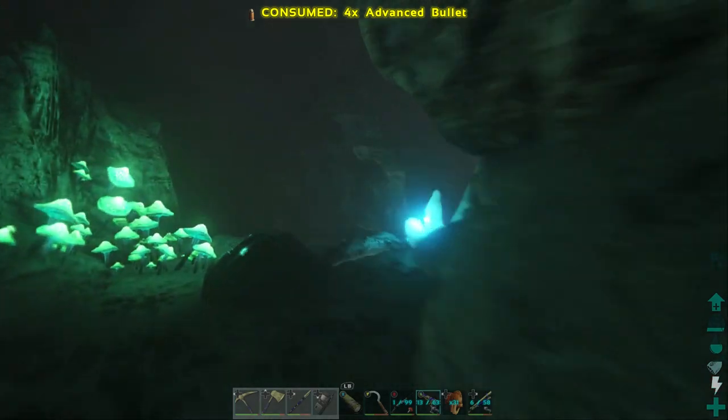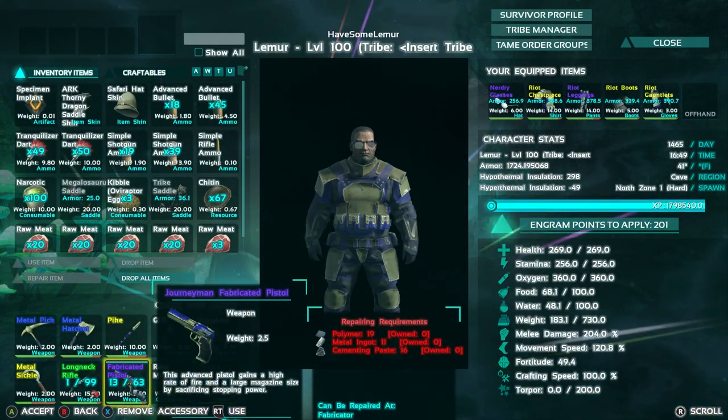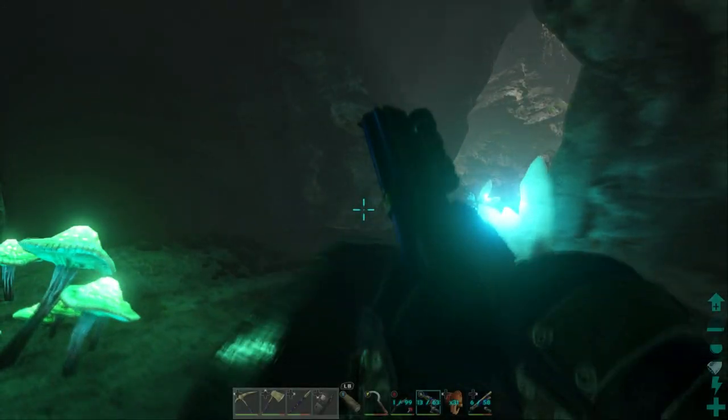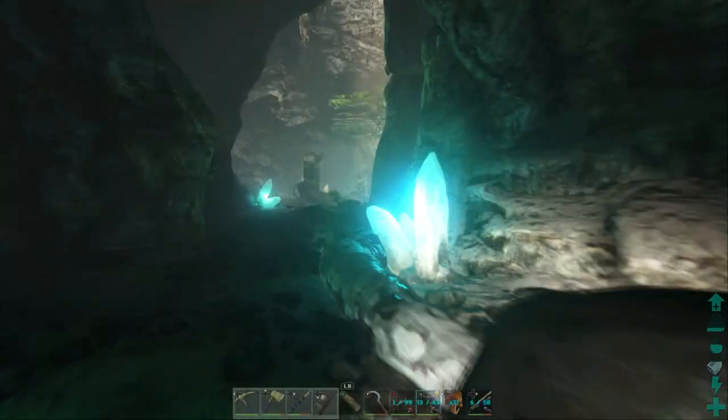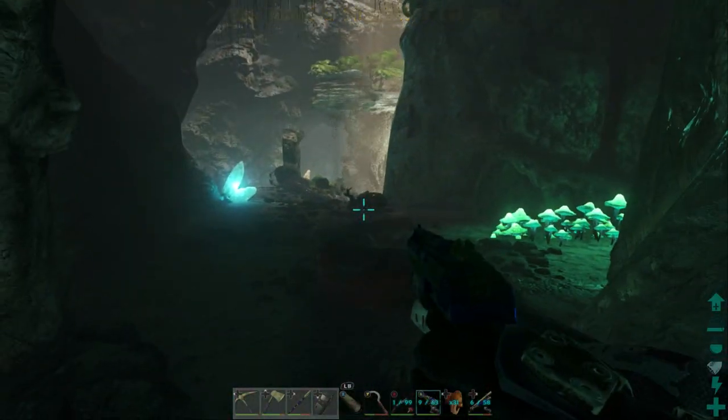Shoot the Arnie on the face. Oh, they're pretty weak. You hit him with like 3 or 4 bullets. Just to show you guys really quick what I have, it's a journeyman fabricated pistol. It's really cool. I painted it. I put a light attachment on it, so if I wanted to see even more. Only thing I don't like is it kind of is bright.